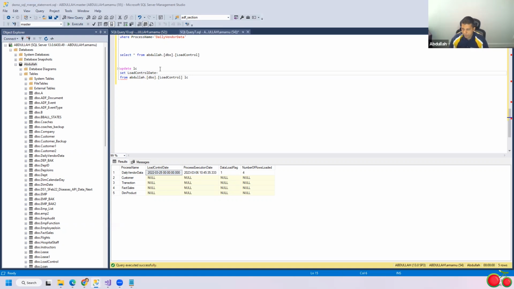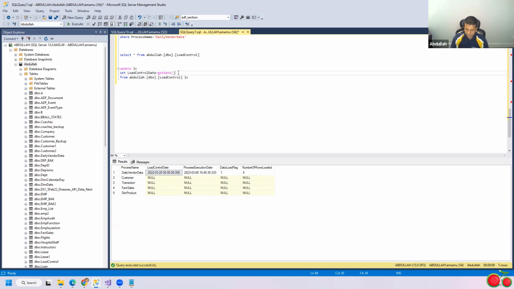Okay, so what I'm going to do is load control date. So for now, I'm going to say get date. We'll come back to this. And then we also need to update the rest of the other attributes, right?